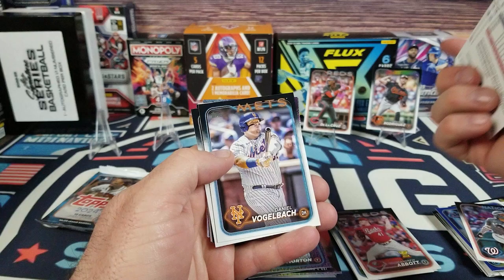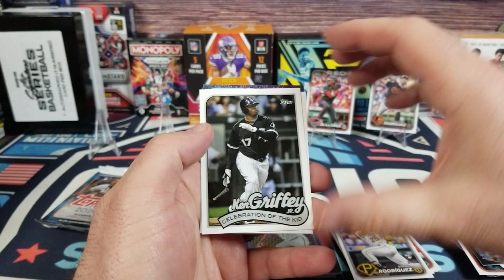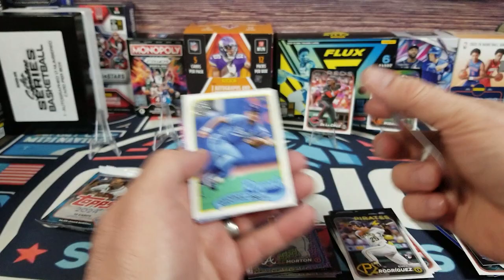Taylor Ward. And Andy Rodriguez. Yandy Diaz, okay. Ken Griffey Jr., Celebration of the Kid. And then George Brett. Wow.